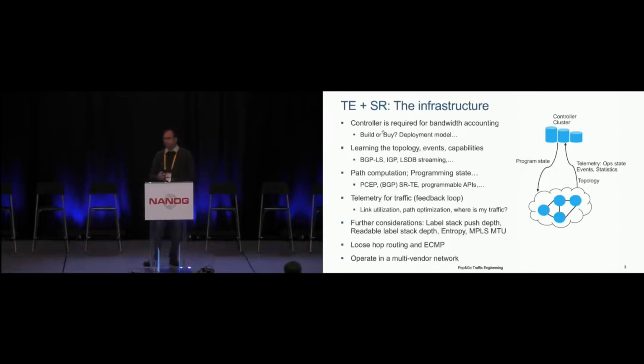There are obviously solutions that have been proposed to solve that using entropy labels. Here you can insert 2 labels or more, multiples of 2, in the stack to create better hashing, but then you are actually taking space away from what is already a very precious resource, which is your label stack. The MTUs have to be adjusted across the network to handle the overhead of the number of labels. So all of these are just considerations. There are drafts available for all of these: flooding, push depths, receive label depths, all of that.